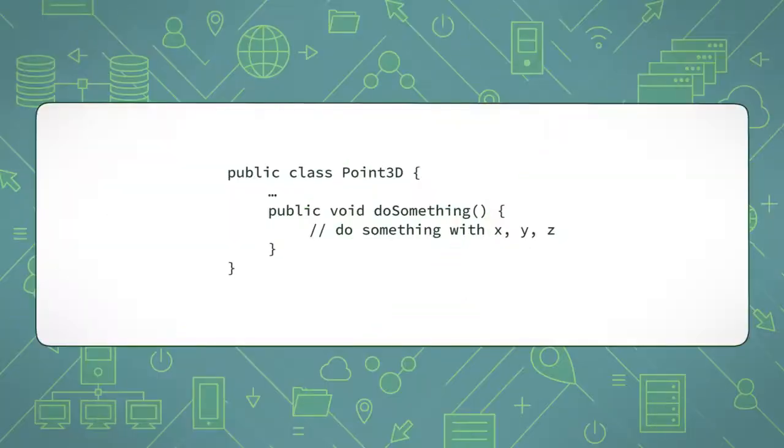You need to be careful here, though. You want to make sure that you're not just creating data classes like we talked about. You want these classes to do more than just store data. So you might decide that the original doSomething method, or a useful part of it, should belong in the point3D class. Like a lot of these code smells, fixing one code smell can sometimes lead to creating new smells elsewhere in the code. So if you're creating data classes in order to fix the data clump smell, you're also going to need to resolve the data classes smell by making sure the classes have effective methods, not just getters and setters.